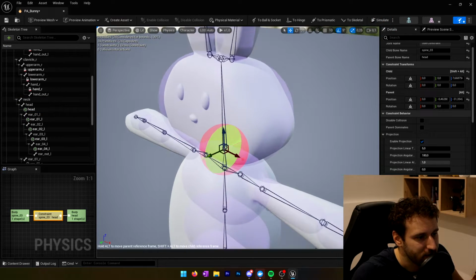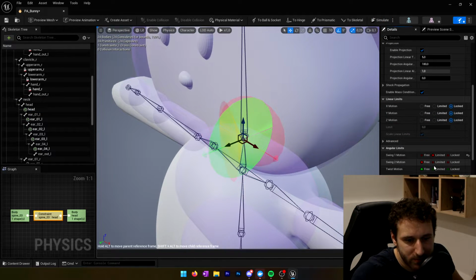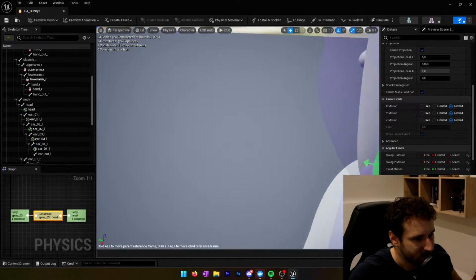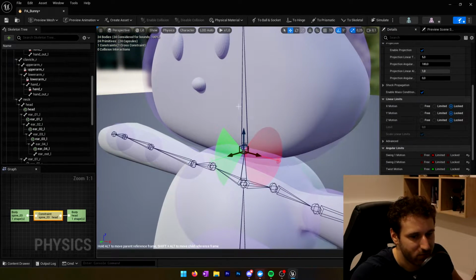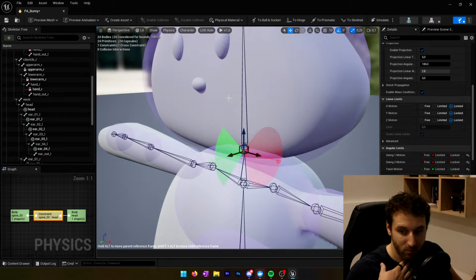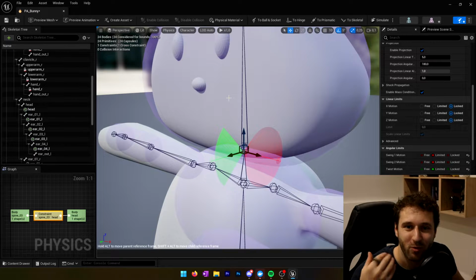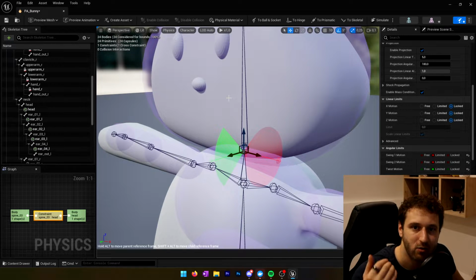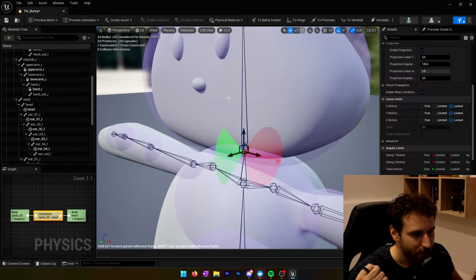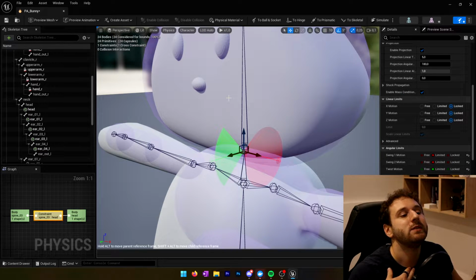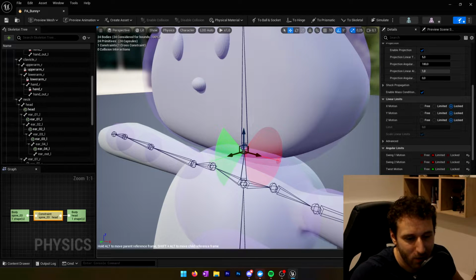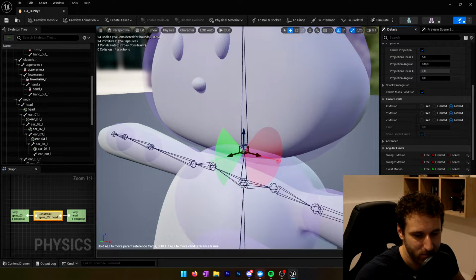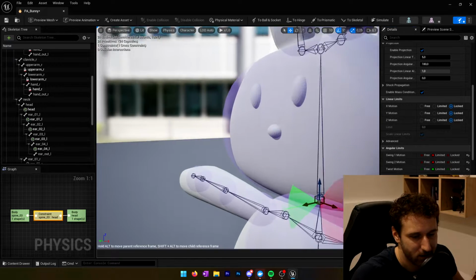So we'll go in here, and we will start by setting limited, limited, limited. And now we have a better drawing of what's going on. The twist motion will be this motion, when we actually move the head like this. You can use yourself to see what angle you can move your head. For me, I cannot go too far, so I will change the twist, for example, to 30, make it a little bit smaller.